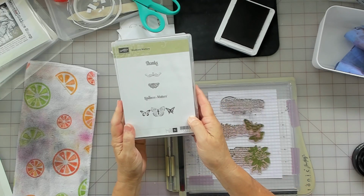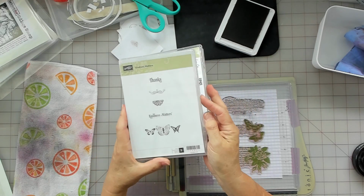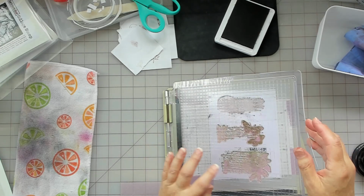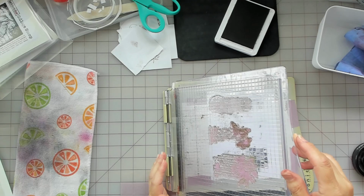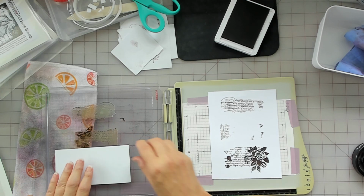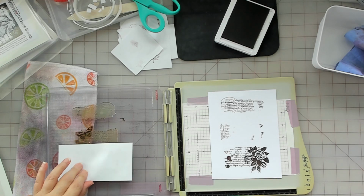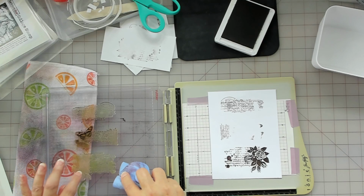Like these, the Stampin' Up, I will keep these in their original cases. These are totally fine. But that one, I don't know why. Yeah, I think there's something wrong right there where I had to peel it off the case. So I'm gonna be good with it and not be picky. Okay, I'm gonna take it off so I can get that other one to stamp, because this one is thicker than that one.